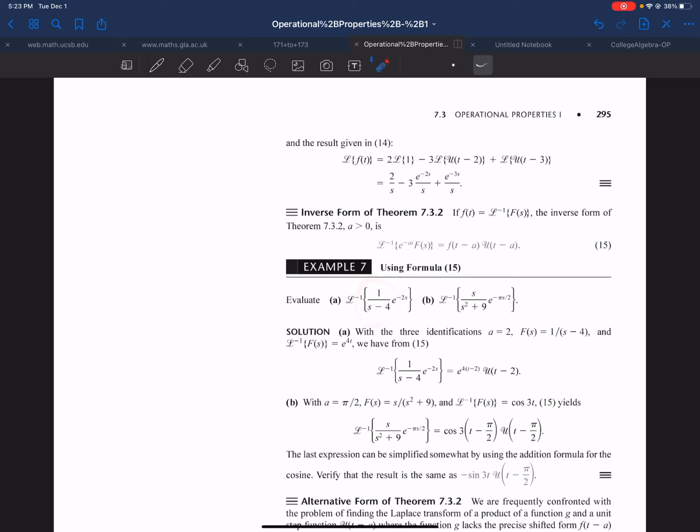So 1 over s minus 4 looks like it came from the function. What function is 1 over s? It's 1, right? So I don't have the sheet right in front of me, but I think when you Laplace transform t, you get 1 over s. And so we have 1 over s minus 4. And so that would come from 1, but then we've shifted it. And so this shift, we need that piece in there to shift it. And because this is attached to it, the e to the minus 2s, notice it's not a t.